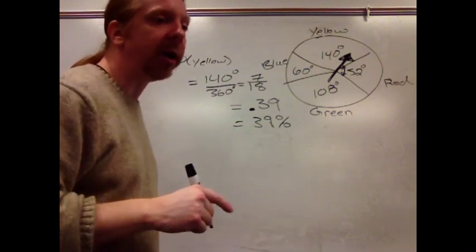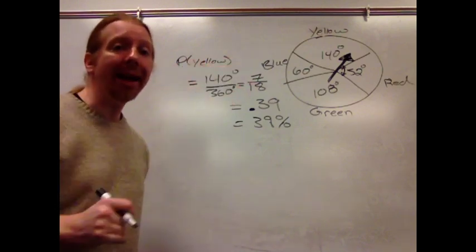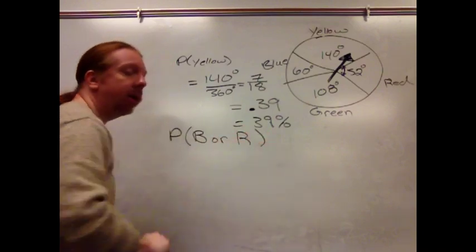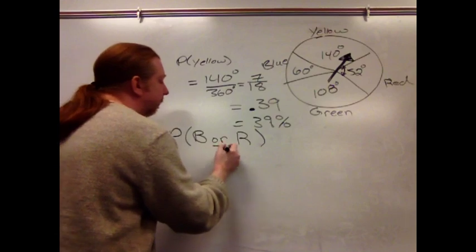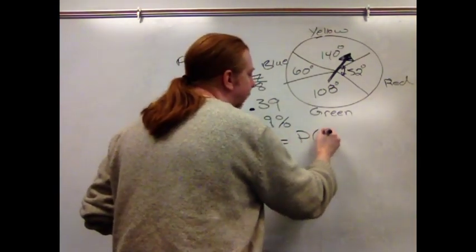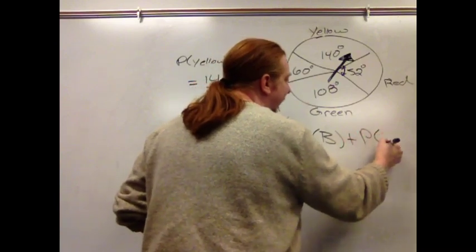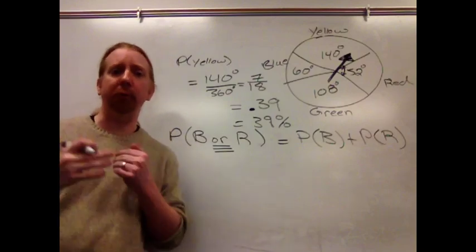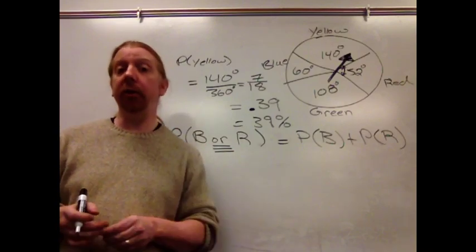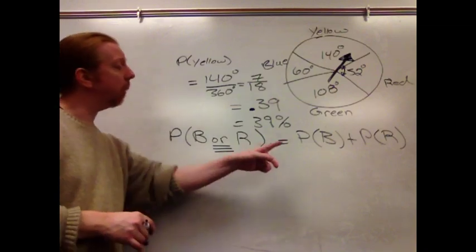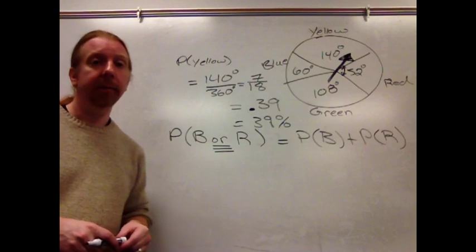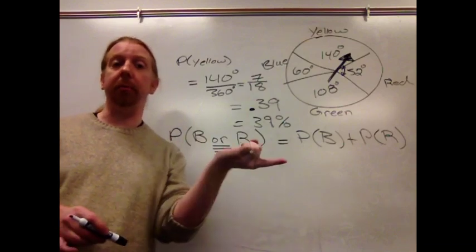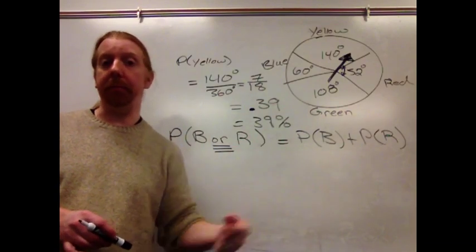I may also ask, what is the probability of it landing in the blue or the red? So, probability of blue or red. Now, when the word or is used in probability, that translates to the probabilities added together, provided they cannot happen at the same time. If they can happen at the same time, I have to account for that by subtracting it off. It gets a little harder. The good news for our purposes, we're not going to worry about the case where B and R both happen. We're only going to deal with the case where it's impossible for both to happen at once. Either the spinner stops in blue or it stops in red. It can't stop in both.